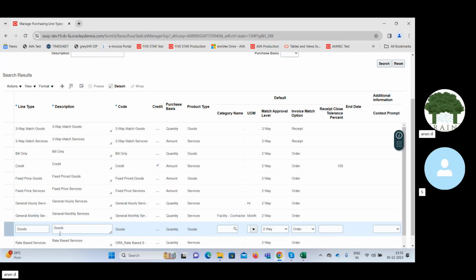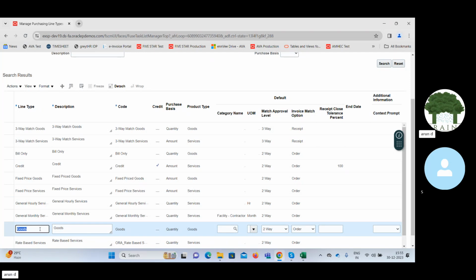But for other purchases where I'm receiving the item, for the asset item I can create a line type called asset goods. Here I can say it is three-way matching, matching with the receipt. Now I can also create my goods with four-way matching, which will match with my inspection report.